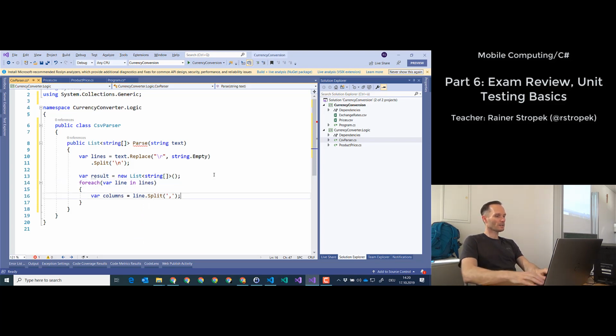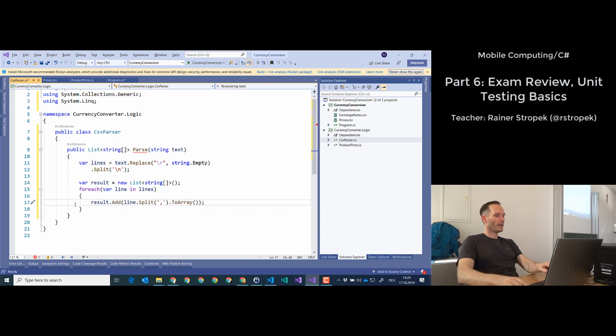And then I can just say result.Add this guy, and maybe do a ToArray here. Array, I mistyped, it's a long day already. And then I don't need these columns here. Get the idea? Well, I need a using for Linq. And then we can do what? Return result, correct?